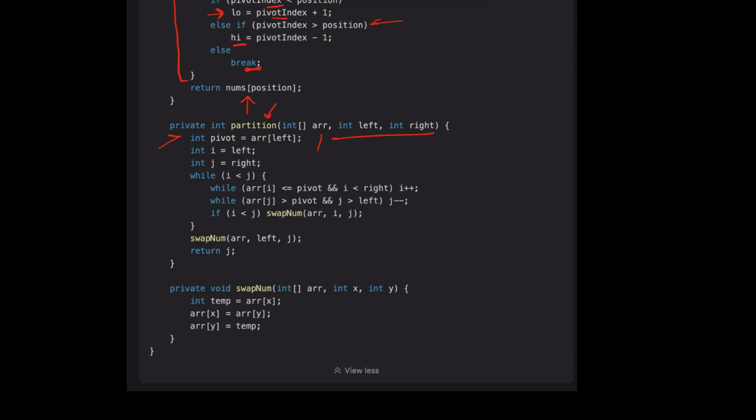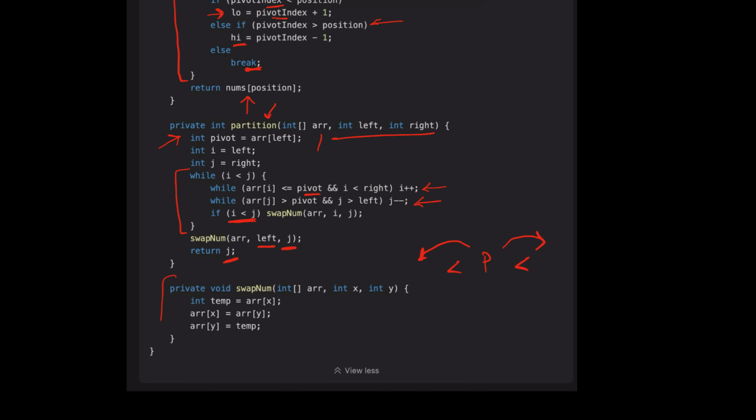Inside the partition method, we first extract the value at the left pointer, save it in the pivot variable, and then start a while loop until i is less than j. This while loop is to make sure that all of the elements to the left side of the partition or pivot are smaller than the pivot value. If the criteria are met, we swap the numbers that the i and j pointers are pointing at, and jump out of the while loop once all of the criteria are satisfied. Once the while loop is complete, all of the values between the left and the right pointers will be partitioned around the pivot.